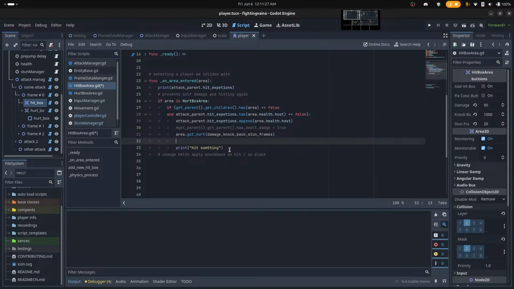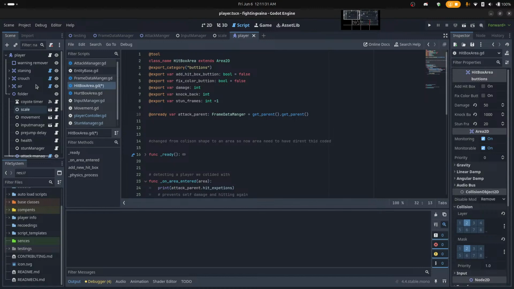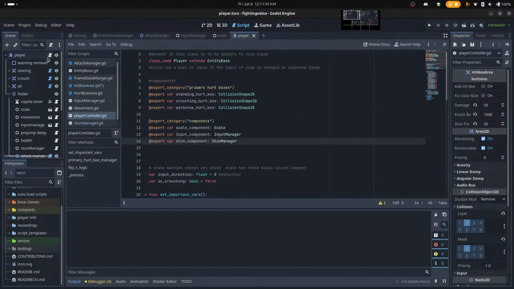Check what I want here, telling me whether or not I'm using this component.